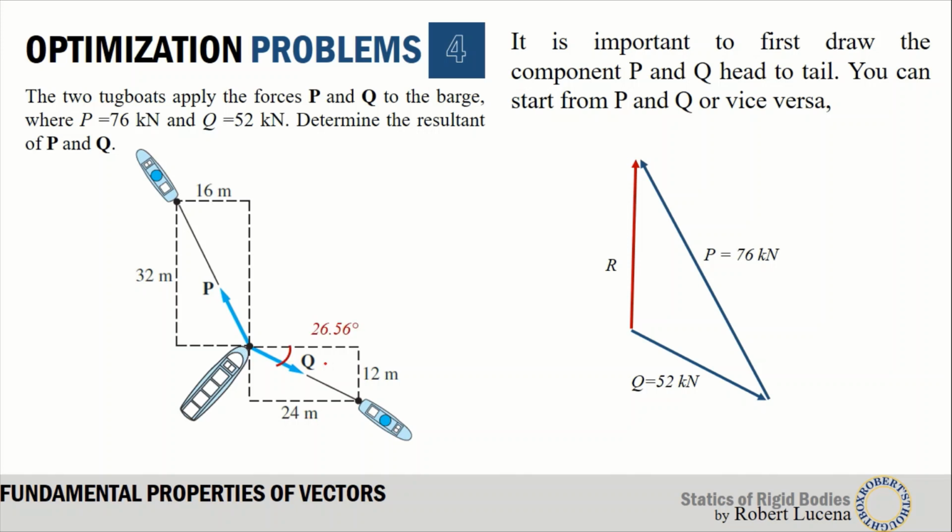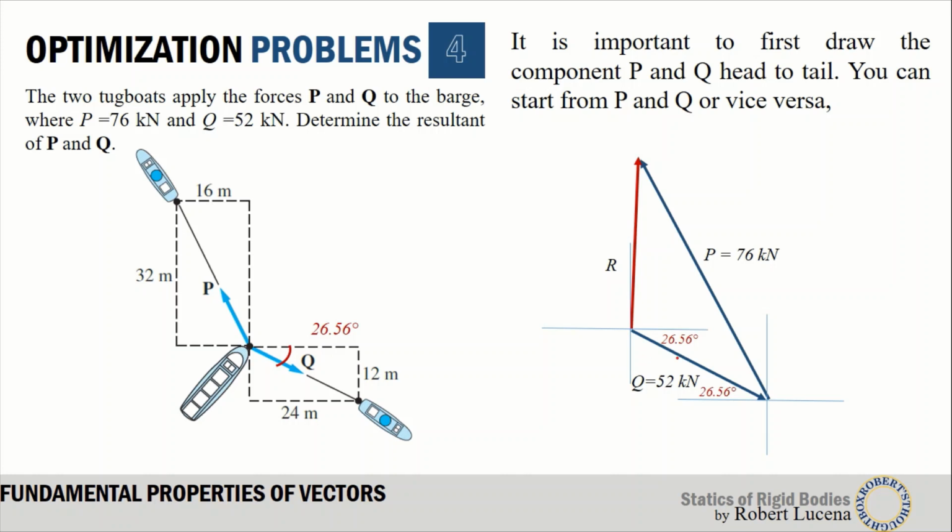By using tangent, we can determine this angle to be 26.56, and that's simply tangent theta equals 12 over 24. That yields 26.56. So we try to plot that here. This resultant is not really acting on the vertical axis. It just so happens that it's a very minimal angle from the vertical axis. So 26.56 is here.